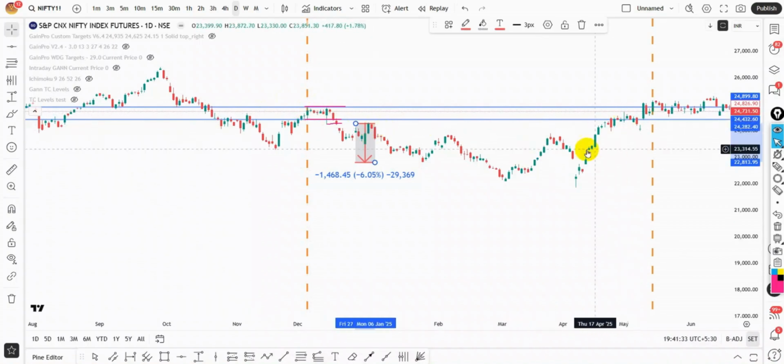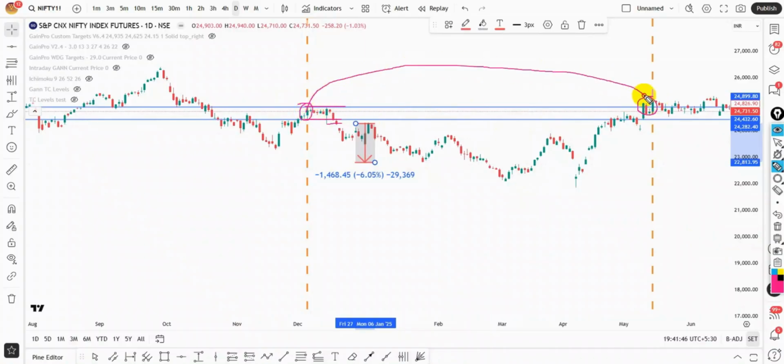Okay, now coming to the next timing candle. Now see, if you understand, this timing candle here and this timing candle are very close. So it means that there is a lot of relevance to this timing candle. Almost the same. I'm not saying it's perfect, but almost the same, right? So these numbers become very important.